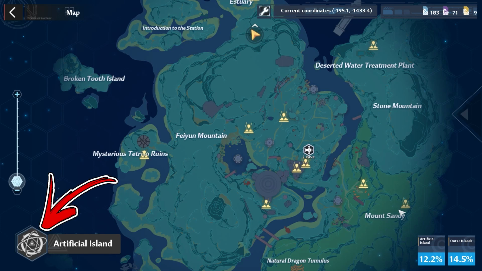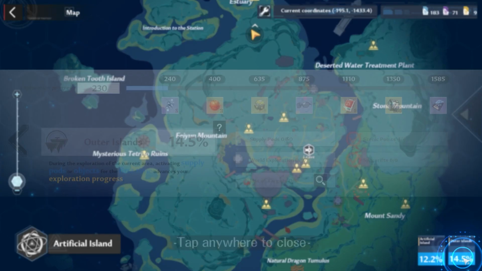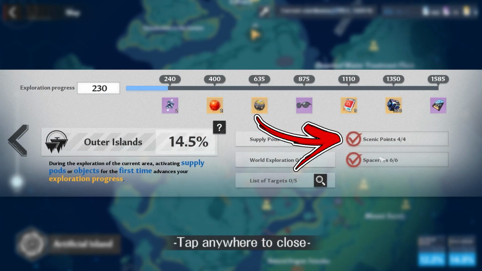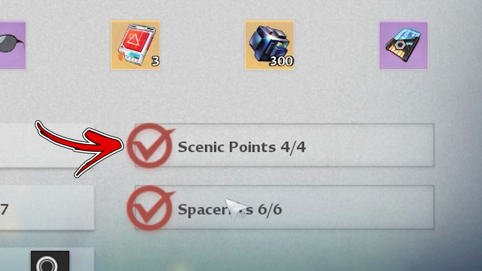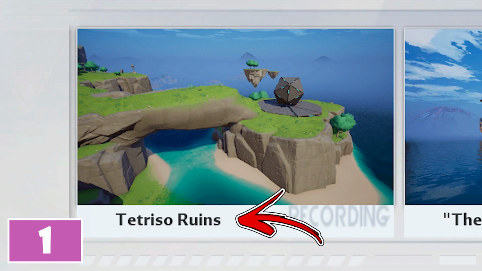While exploring the artificial island, you will discover that you have to explore two regions. Inside the second one, called the Outer Islands, you have to find 4 Scenic Points. The first Scenic Point of the Outer Islands takes the name of Tetriso Ruins.